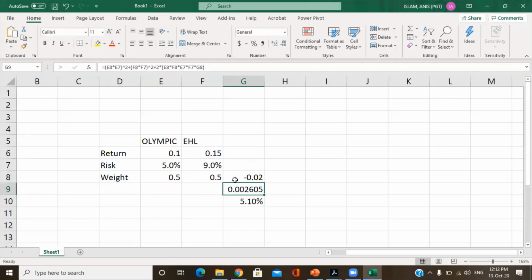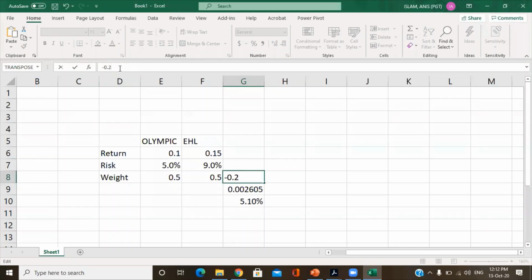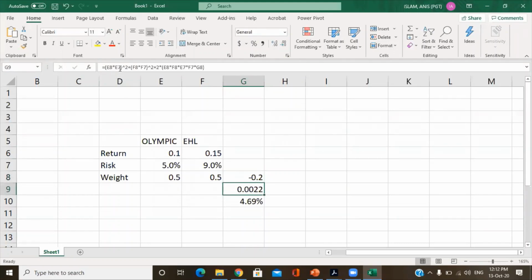it is going down. And if I think that it is negative by 0.2, it's now less than 5, less than individual risk. You see? You see, the risk has been reduced to 4.69% when I have taken a security of which correlation is negative, not highly negative, but negative to some extent, around 0.2 or 20%. Okay.